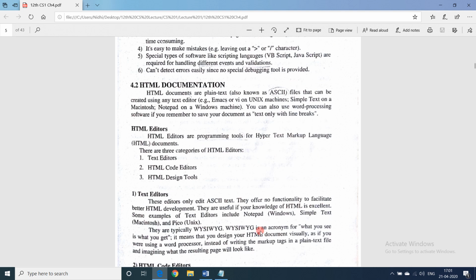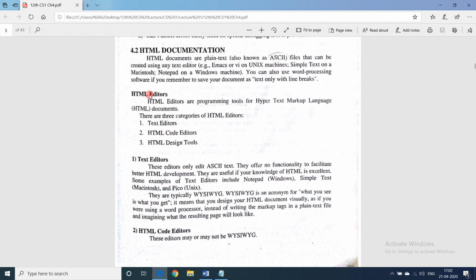Now, we'll start with HTML documentation. As we know, HTML documents are plain text. We require editors to develop a web page, to develop an HTML document.